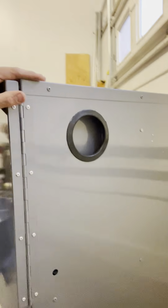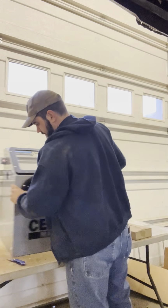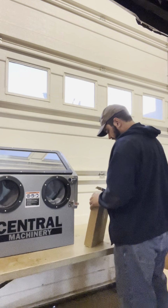This is not a bad cabinet at all, guys. It's very well built. The paint looks nice on it, actually. They got a really nice finish on it. So it's a little bit of styrofoam here and there, but that's okay. Put you back on the engine. Okay, so we got the cabinet. Very impressed, actually. I can definitely work with that.